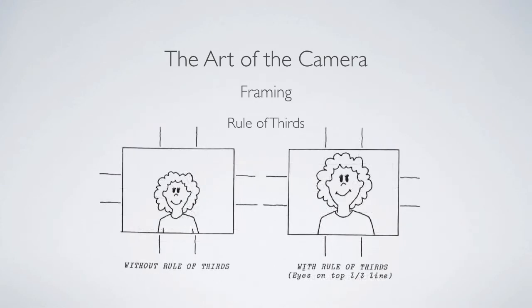And same thing with the headroom situation. Putting the eyes right in the center of frame with so much headroom isn't as good looking as putting the eyes on the upper line and giving just a little bit of headroom. Do you guys get that? Does it kind of feel right, the difference between the two? Anybody not get it?